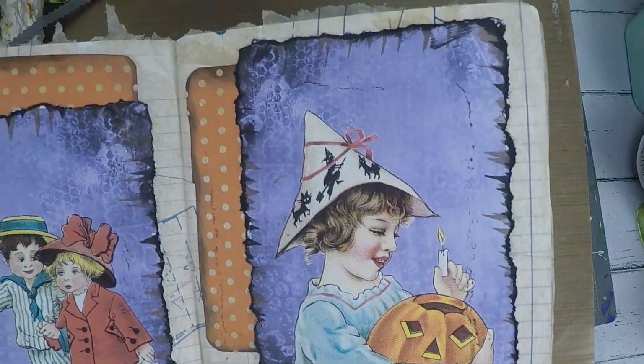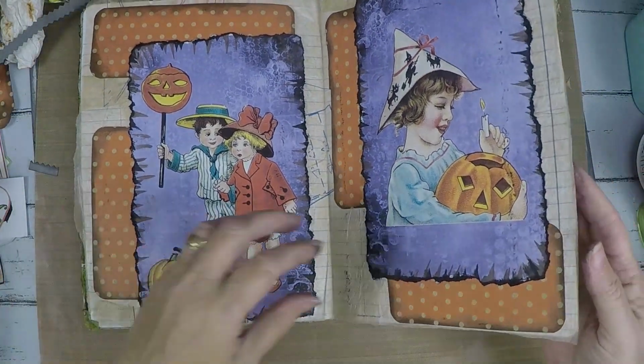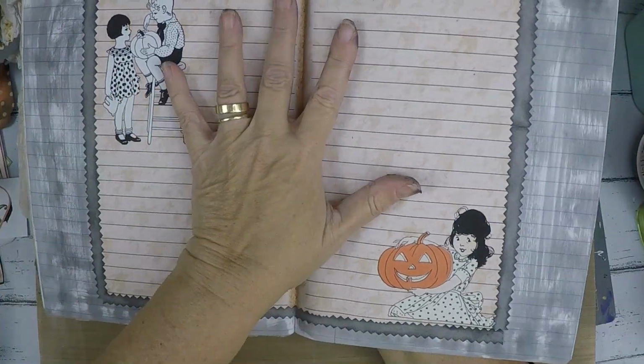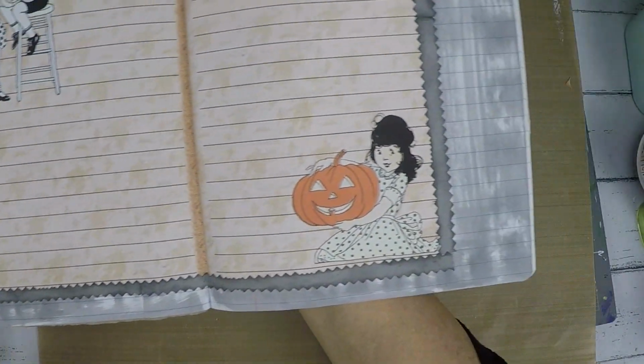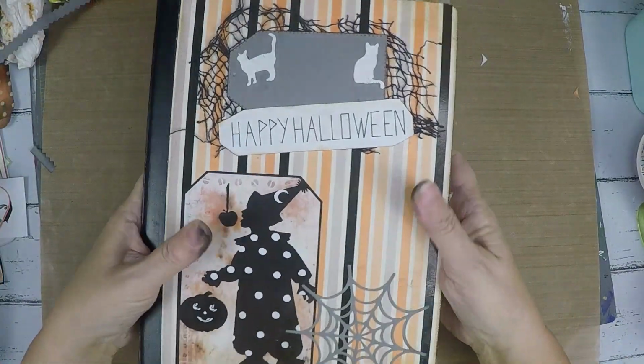I think they're gorgeous. So cool. I'm loving this. And then this is just awesome. I can't wait to put other stuff on here, but I have to do it layer by layer. I know. So there we go. And then this was the back page.